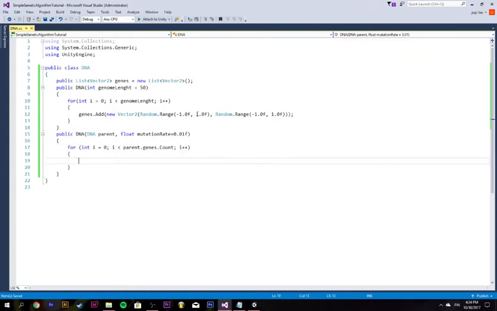And instead of adding a new random one, we're gonna add the parent's gene at that index.